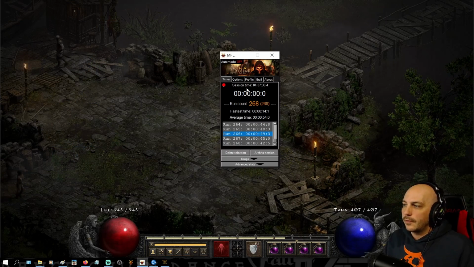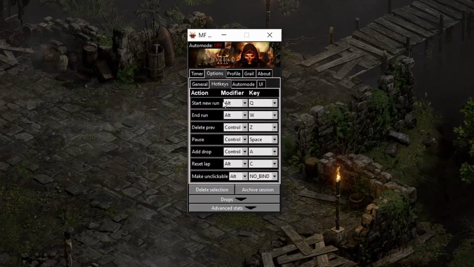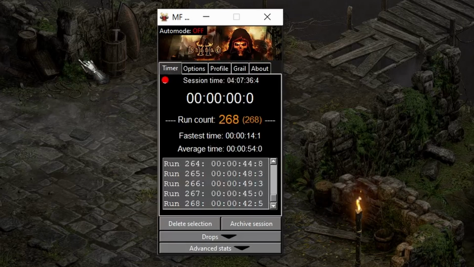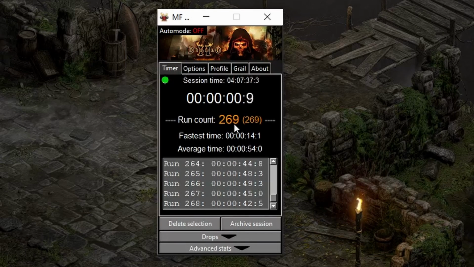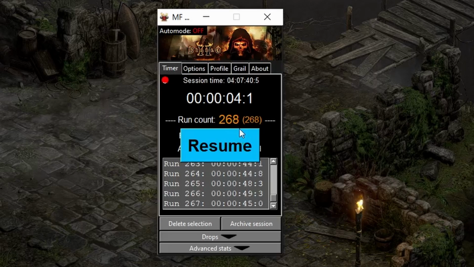a ton of stuff. There's all these shortcuts that are right under hotkeys right here. You can set them to whatever you want to, but you can end the run by holding Alt and hitting W, holding Alt and hitting Q. So let's go ahead into the timer, hold Alt and hit Q. See it jump to the next run, and it started it up. You can go ahead and Control Spacebar will pause it. I believe, let's see, it's Control Z to go back one. Yep, that deleted the last one in case you went forward on accident.